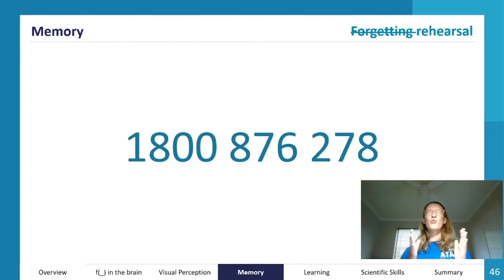Again, if I was remembering 1800, it's much easier to forget. But if you do break it into those chunks, then it's much easier to remember. Another really good example is a shopping list. Like I said earlier, short-term memory is not very efficient for shopping lists because it is limited to up to 30 seconds and 5 to 9 items.